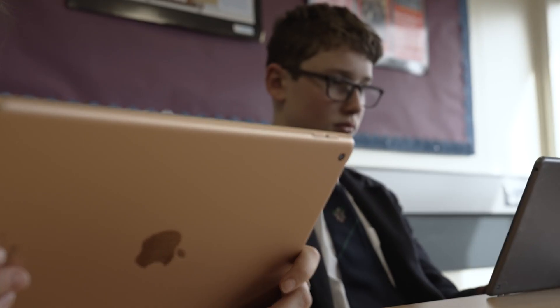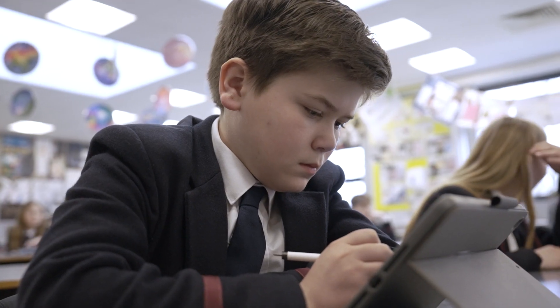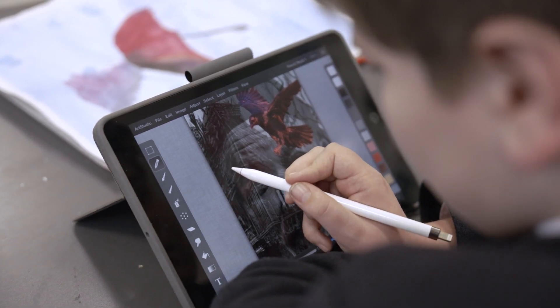One of the other benefits we have using Jamf Pro is that we have zero-touch deployment. So when the new students come into the school to get their iPads, rather than us having to unbox and prepare the devices, we can just hand them straight to the students and then they get the joy of unboxing the Apple product themselves and can set it all up at home without our intervention.